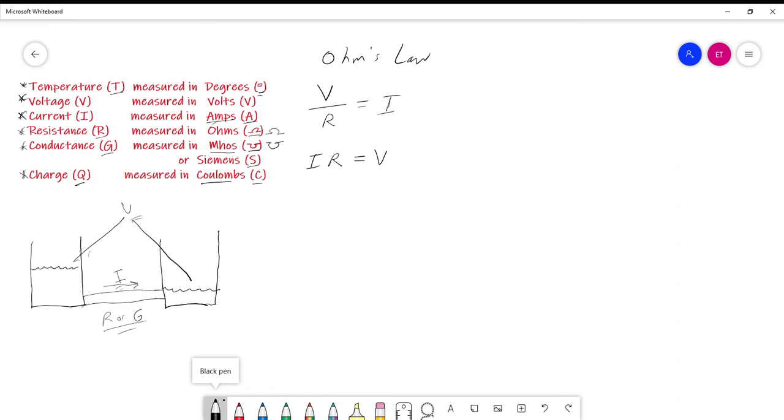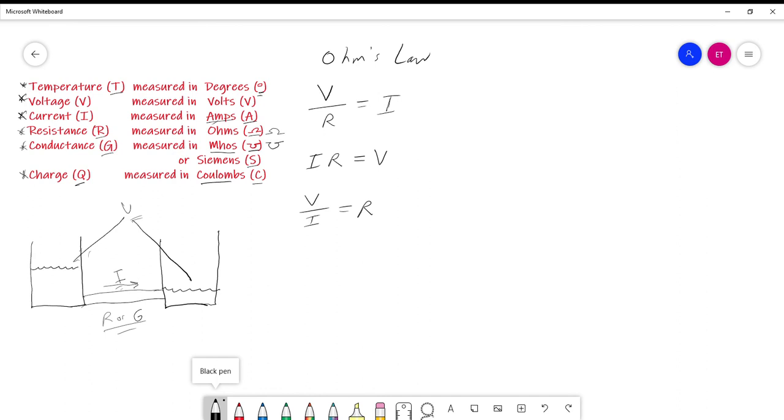We could say, if I have a certain voltage and I have a certain current flowing, what is the resistance of the path? So I can define the resistance of the path easily. If I know the voltage that's being applied and I know the current that's flowing, I can measure those things. Then I know the resistance of the path. And if I wanted to know the conductance of the path, I just invert the resistance.